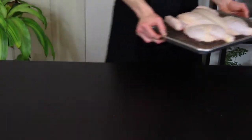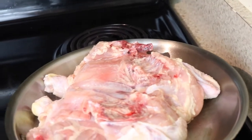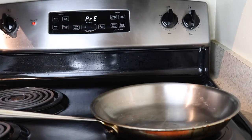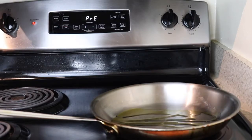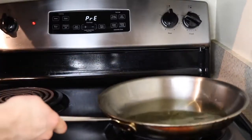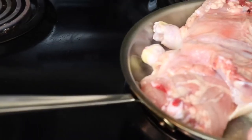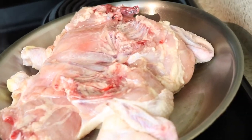Let's head over to the stove and start the cooking process. Before we throw the chicken in the oven we're going to sear the skin side in a pan to start the browning process. Slowly preheat your pan over medium heat and set the oven to 425 degrees. We want the pan to get pretty hot so that we can brown the chicken and start to develop some nice flavor before it goes into the oven. Once the pan is heated a bit, add some extra virgin olive oil and turn up the heat to medium high. You don't need a lot of oil — just enough to barely coat the bottom of the pan. When the oil is shimmering, place the chicken in the pan skin side down and sear for about seven to eight minutes until the skin is a nice golden brown color. It's important to use a heavy-bottomed pan like cast iron or stainless steel so that the pan doesn't cool down too much when you add the chicken.